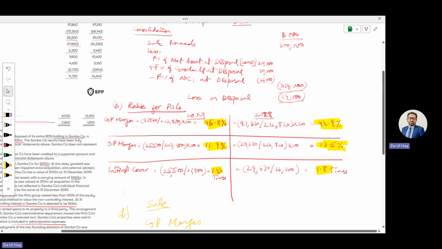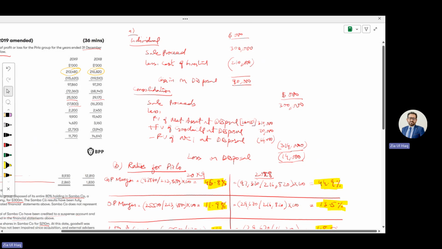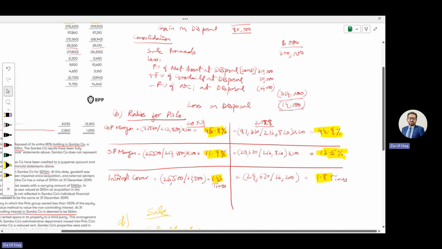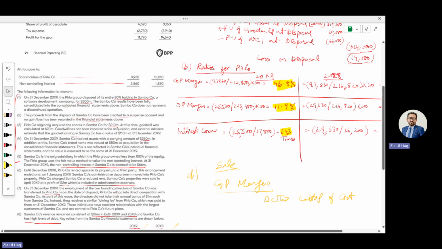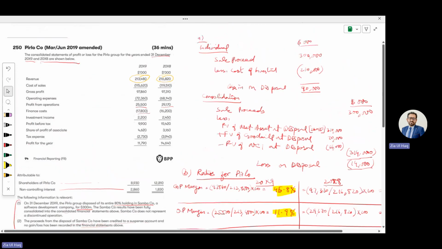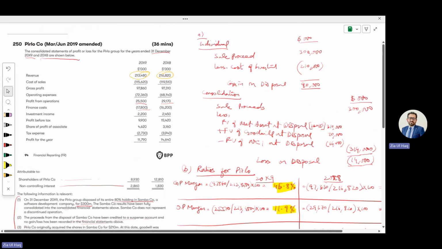Like if we see, the sale has declined from 20x8 to 20x9, and Samba sales remain the same. They said 26 million each year. This means the decline in sale is due to other subsidiaries in the group, not due to Samba. Because the Samba sale was maintained at 26 million, this means the decline in sale is due to other subsidiaries in the group. This means there might be some loss-making subsidiaries who are reducing their sale. So we can discuss sale.